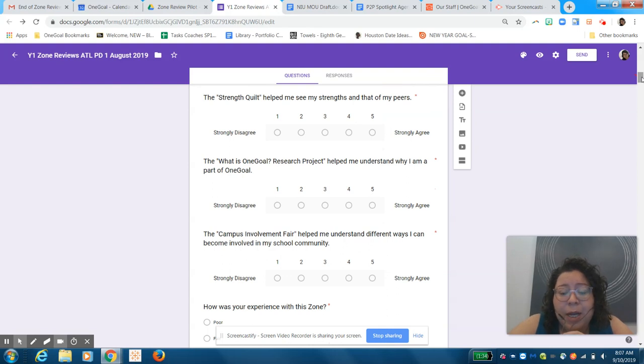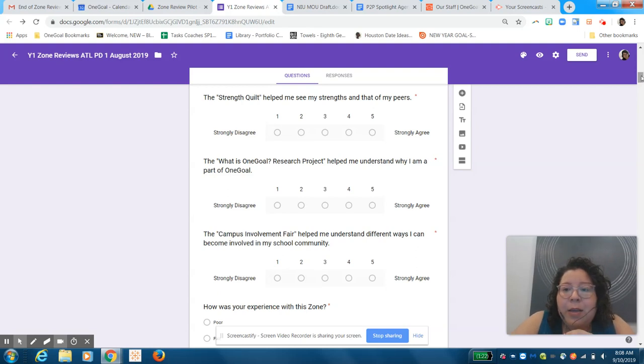Now, these are prioritized lessons in the zone overviews, so they should align. But also important for you to know which ones are being asked about, because as PDs are modifying the curriculum or as pacing is becoming a challenge, making sure that they're completing the ones in this zone review will be important, not only because they're going to be asked, but because these are ones that we have sort of hypothesized will have the biggest impact. And so we're hoping to learn whether that's true or not. But in order for us to learn, they have to be implemented. So important for you to have that information as well.